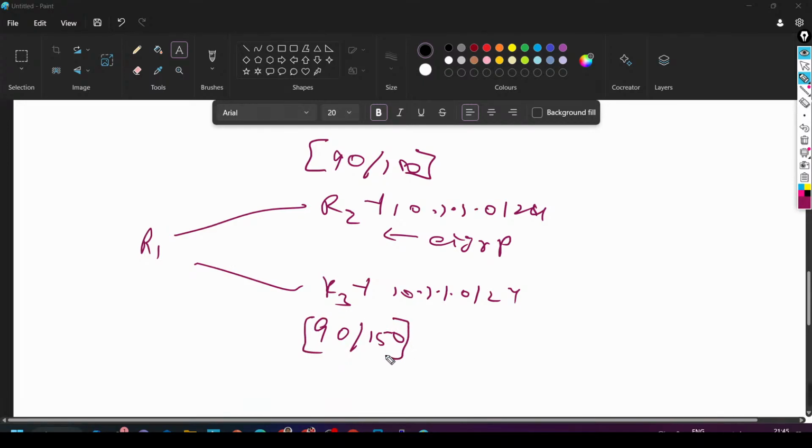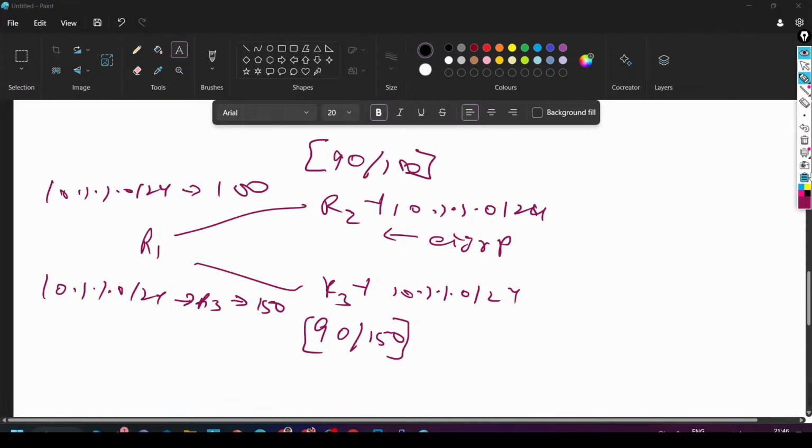So when router 2 and router 3 advertise this prefix in BGP, it will add this metric. So router 1 will get the 10.1.1.0/24 network from router 2 with what metric? 100. And the same network from router 3 also with what metric? 150. So which one is best? Via router 2. Lower is always best.